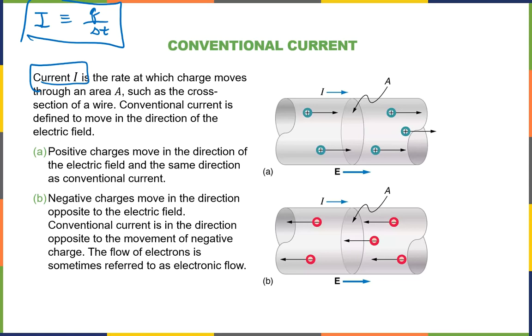So if I have a wire and I have current going to the right, that means that I have, in theory, a positive charge going to the right. But the positive charges are contained in the nuclei of the atoms, and those are not moving. So there is no positive charge going to the right. So what is really happening if the current is going to the right? Electrons are moving to the left.